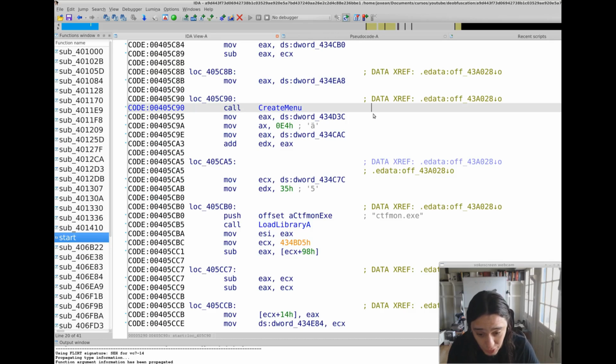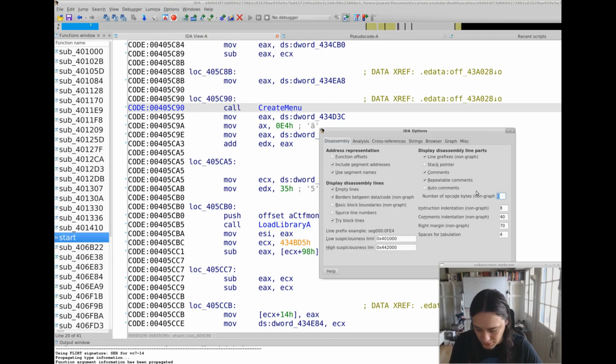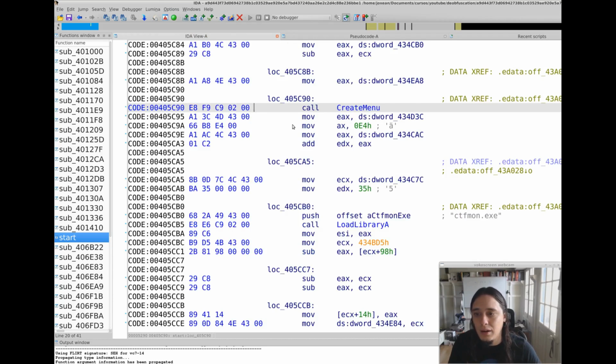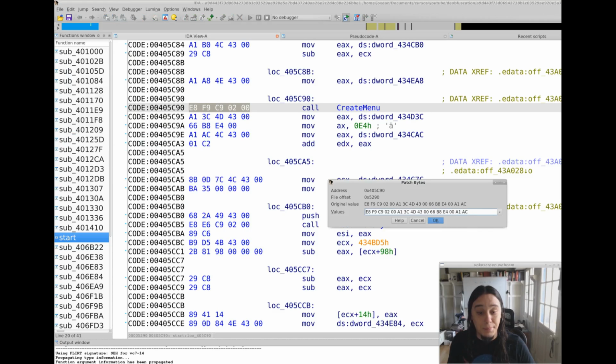So what we are going to do is remove all the calls to CreateMenu. We have two options to do that. We can go to each call to CreateMenu, to the instruction that we want, and replace its bytes with, for example, nopping the instruction. Yep, 90 is actually the no operation instruction that you most likely know, but just in case.